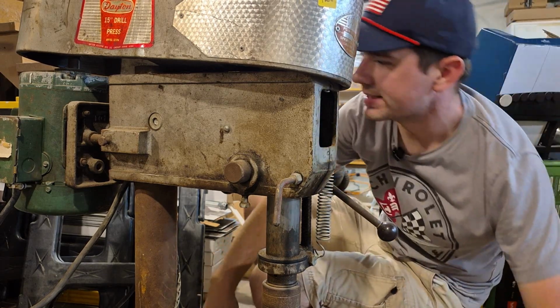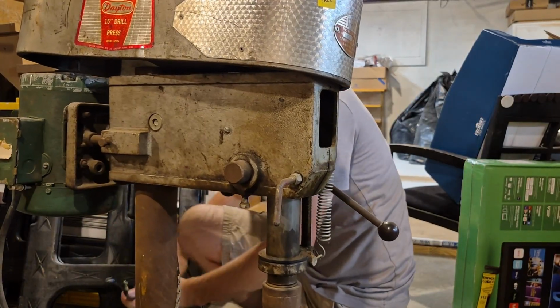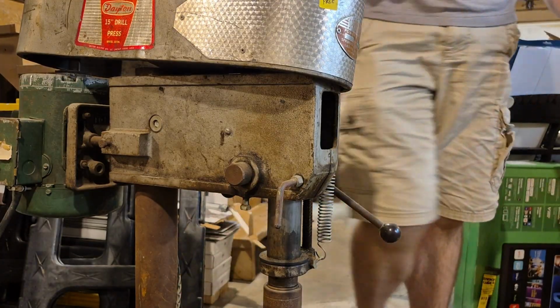Well, this was not going to be as easy as I thought, but it's got to get pulled out anyway. Oh, that's easy. That came out better than I thought. I sound like an idiot right now. Okay, it's out of there. Now it's time to take it off the motor.